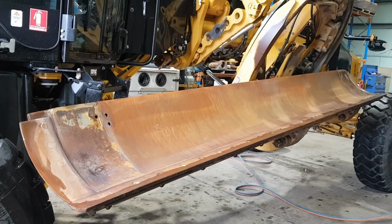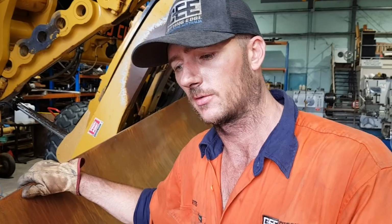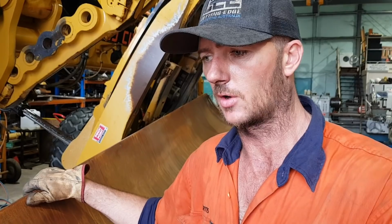Righto guys, so we've got the machine in the shed. We've got the new skin all cut, ready to go. We've got the blade on the grader kicked out to one side. Just makes it a bit easier to work on out here rather than under the machine. We've already ground all the stuff that the customer put on the blade off. It was just two bits of old wear plate that he had sitting around at his workshop. So we've got rid of them, and that actually exposed what the problem was.